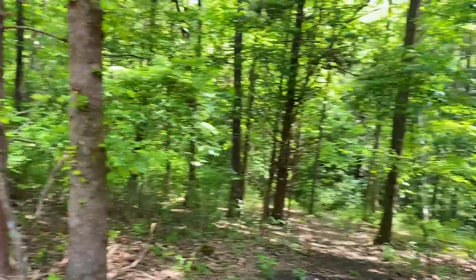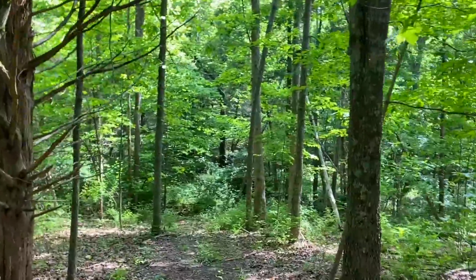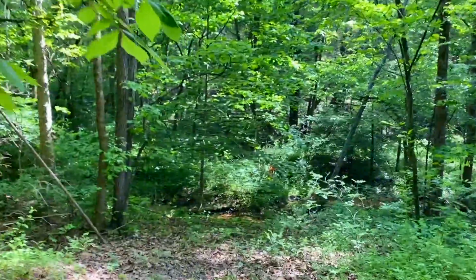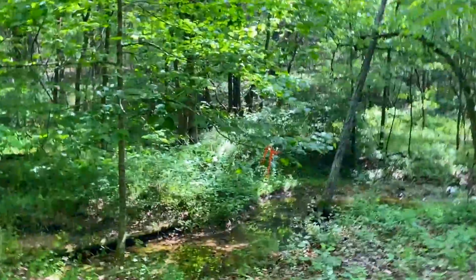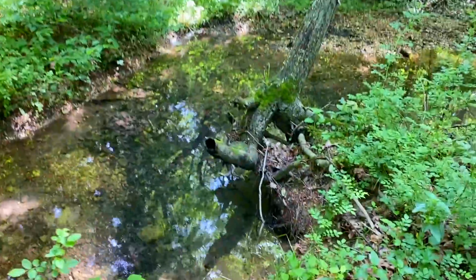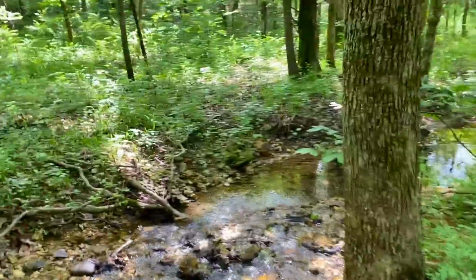And there's a little orange ribbon here with the trail leading downhill, so we're gonna check that out as well. I'm pretty sure I hear running water, so that would be cool. Oh yeah, absolutely. There is a little creek on this property. A gorgeous little creek, that's awesome. Wow. Very clear. So there's actually a little spring-fed creek crossing right over this property.